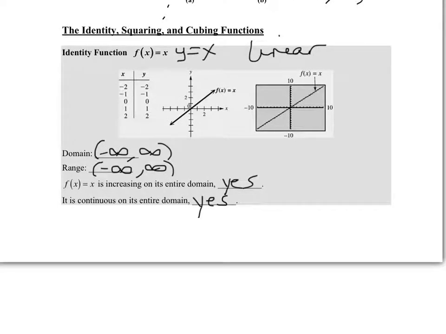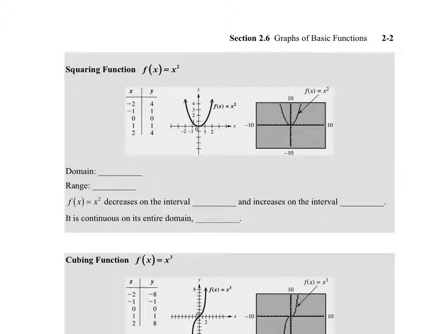Okay, it is time to go to the squaring function, or y equals x squared, which happens to be a quadratic equation. So we're going to talk about quadratic functions. We know this would be the graph for the basic parent, y equals x squared. Now, if it's quadratic, we know it's a function. We should also remember the domain will be negative infinity to positive infinity. There's not any value of x we cannot put into that equation and square. We can square any number we want.